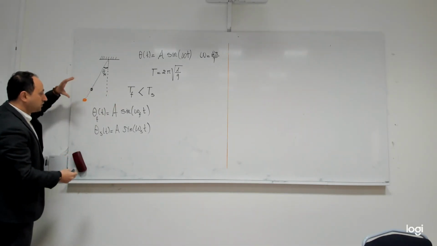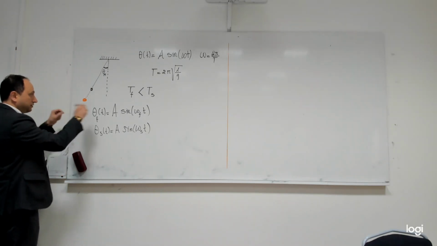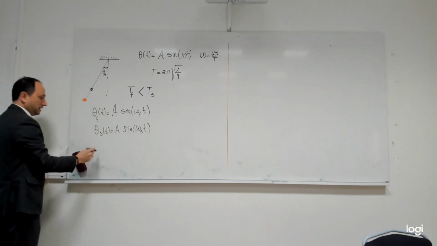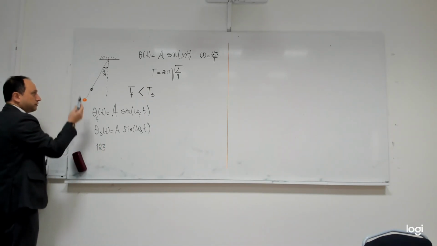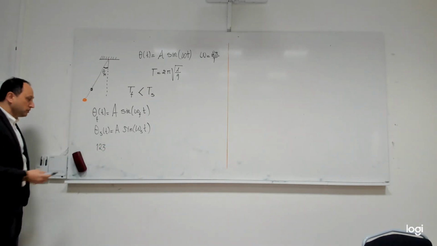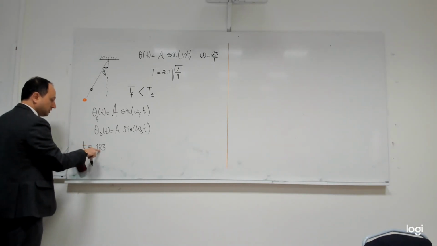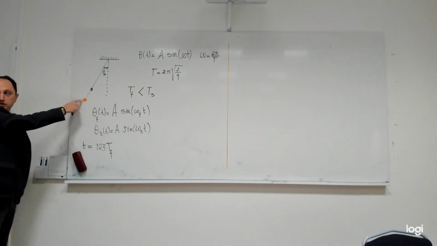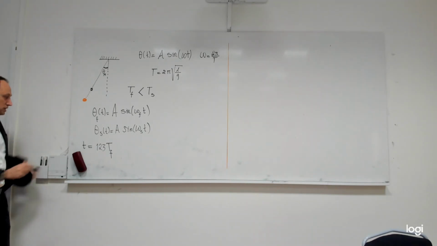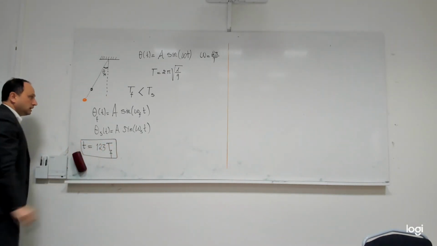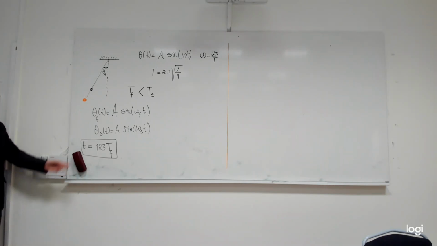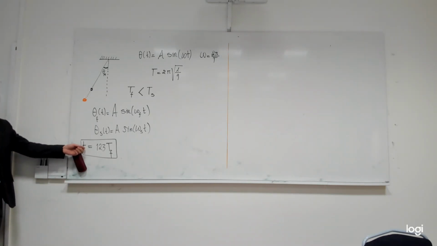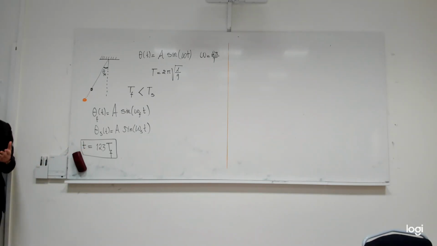But for the first time, as I understood what you said, they will become in phase again after 123 full cycles of the faster one. So it means that at time t equal to 123 times T of the faster one, this is the first time they reach the same point. So this is crucial to remember. Then you told me that the second one takes 122 full cycles. Exactly, it is not correct. The ratios are 122 over 123.